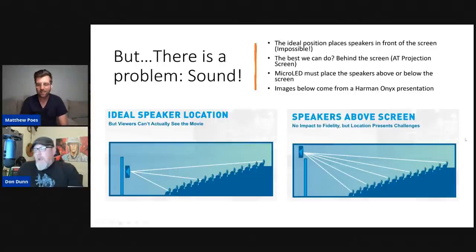Putting a speaker above the screen works a little bit on its own, but it's not perfect. We really want to move the image down. We've been doing in-ceiling LCRs for 15 years and most people think it's fine, but I try to avoid it at all costs. To be completely honest, we're lousy at detecting elevation. If you take the visual cues out of it and the object isn't moving, we're not very good at locating where it is. If you bandwidth limit it to below around 7 kHz, we just can't tell where it is anymore. If the source is bandwidth limited, isn't moving, is above your head and your eyes are closed, you're very likely not going to be able to tell it's above your head.